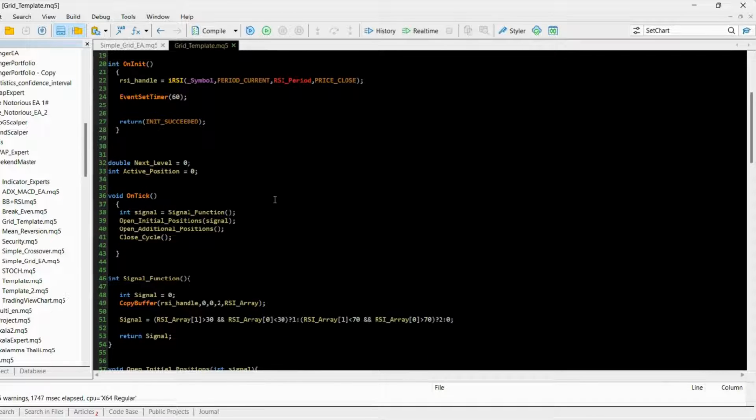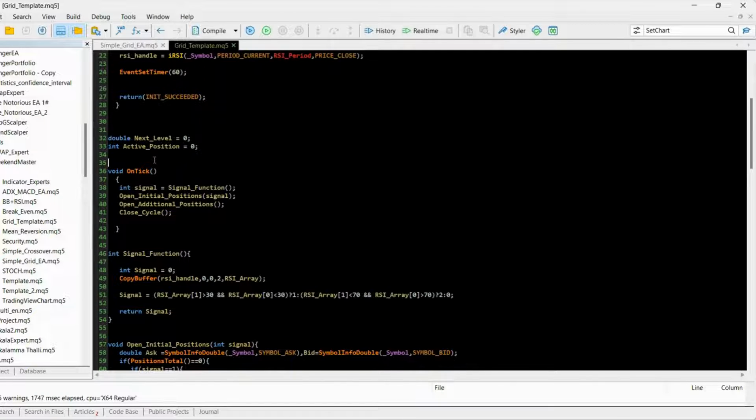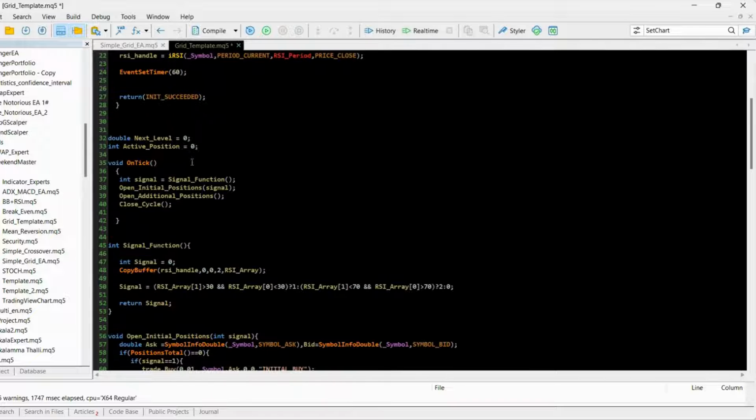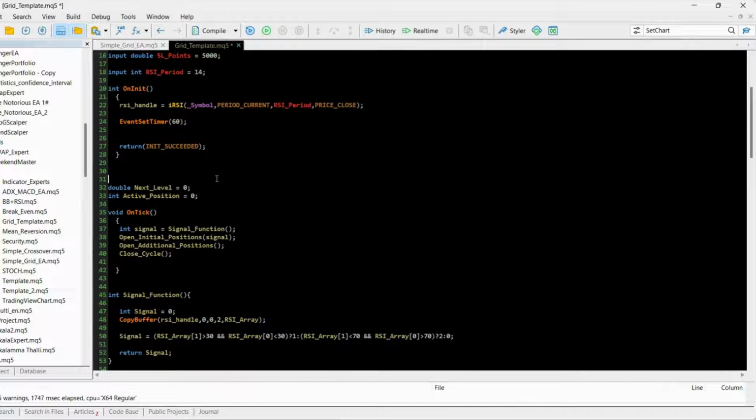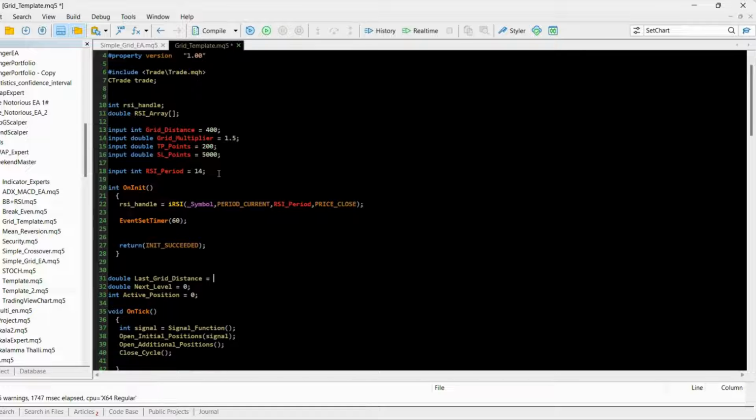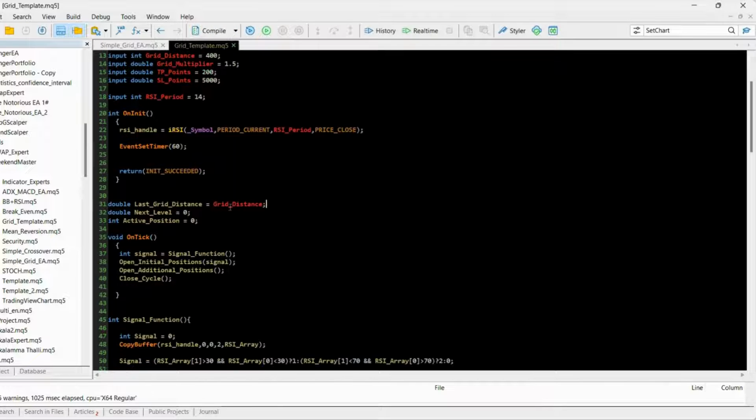Okay, so for this I need to create one more variable, which is going to be called last grid distance, and I will assign the initial value to the grid distance. Okay, so let's continue.